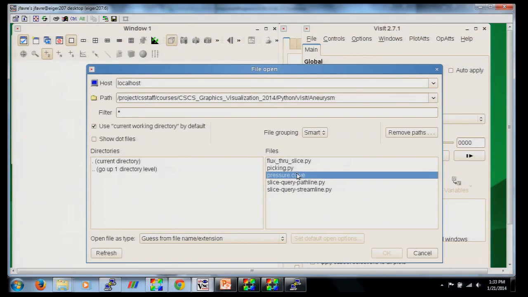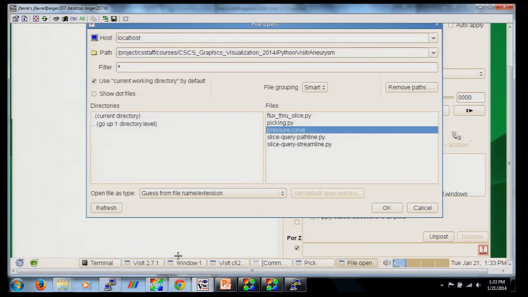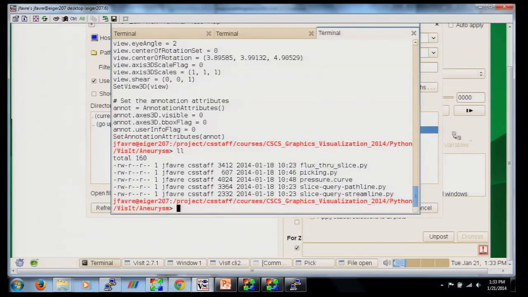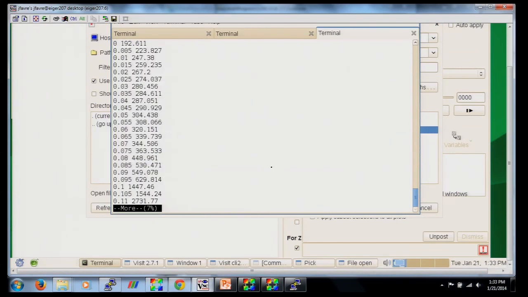It's called pressure curve. If I look at this pressure curve data, what is it? It's a 2D table with the first column being the time index and the second column being the value of pressure at that particular node index.